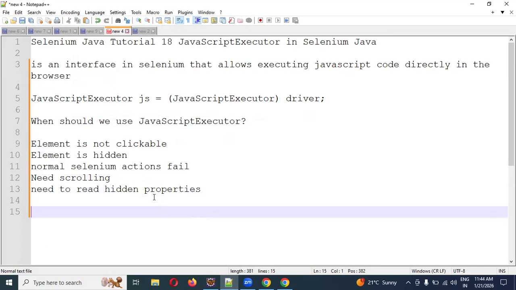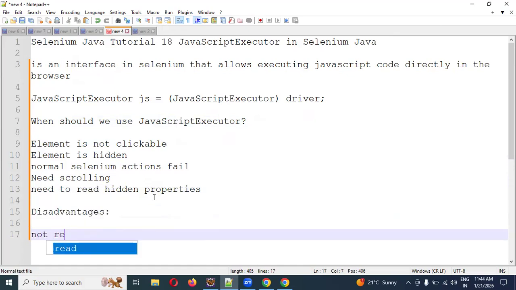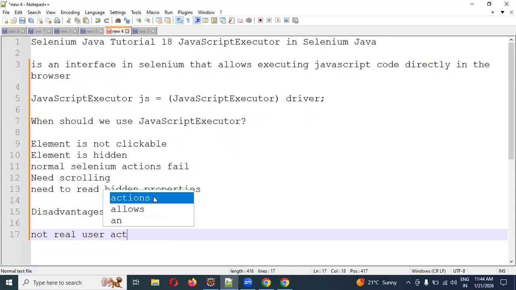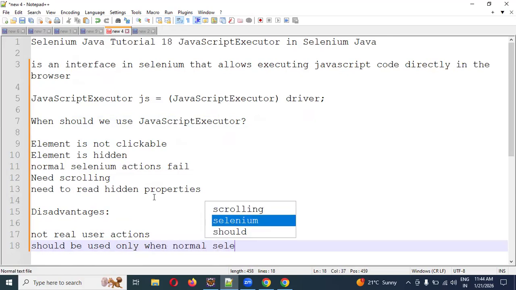What is the disadvantage of this particular one? The disadvantage is basically that these are not real user actions. It should be used only when normal Selenium fails.